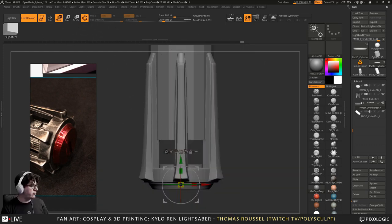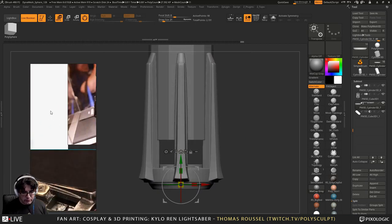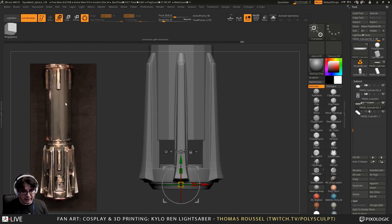Let me switch back to the screen. Okay, then I will do these shapes like this. It will be easy like that. I can duplicate both of them. It will be faster, and I will just smooth that one.